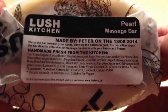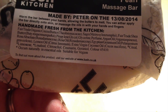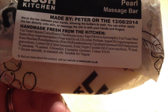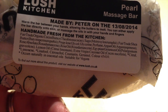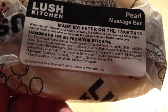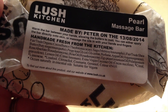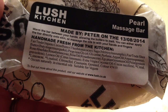Here's the Pearl Massage Bar. This one smells to me like rose jam. It has cocoa butter, sago, shea butter, argan oil, rose argan, rose absolute, rose oil, Egyptian geranium oil, lemon oil, and extra virgin coconut oil. With the argan oil, rose jam bubble bar, rose jam perfume, centenary soap — these all have argan oil and rose oil. Let's open it. It's so pretty!